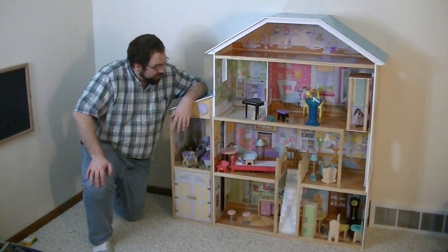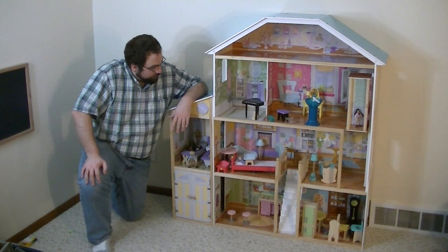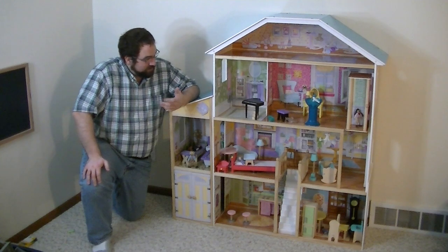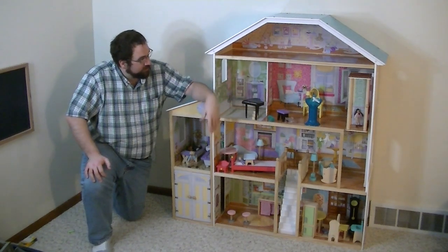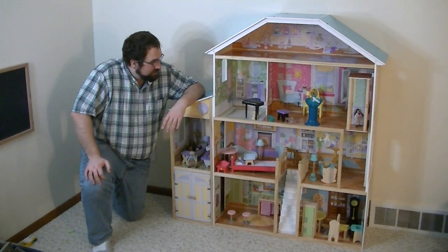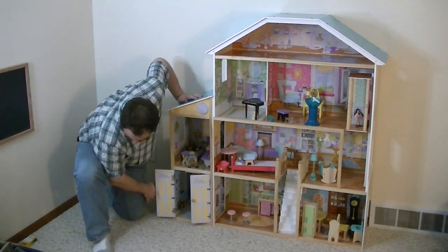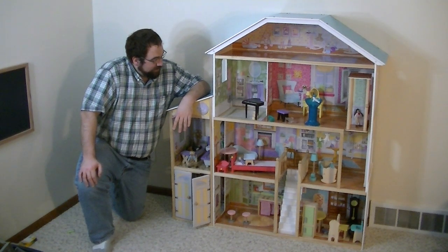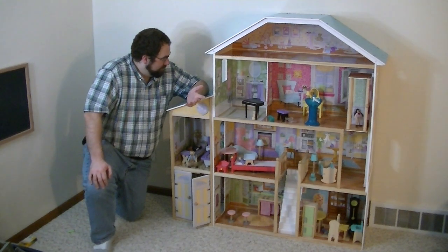So now we have this lovely piece of furniture. It is everything a little girl could want from a dollhouse times ten. It's a four-story dollhouse. It has a grand staircase, an elevator between the second and third floors, a furnished attic with a nursery for the baby, a piano, a bathroom, a patio, and a garage — cars are in there right now, but yeah, that's where they keep the cars. It's incredible — beyond what I could ever possibly dream for a dollhouse.